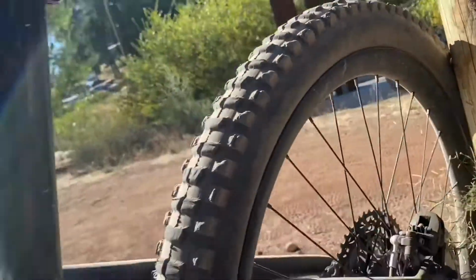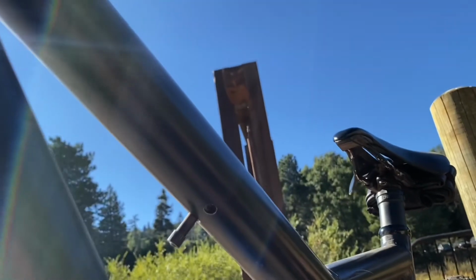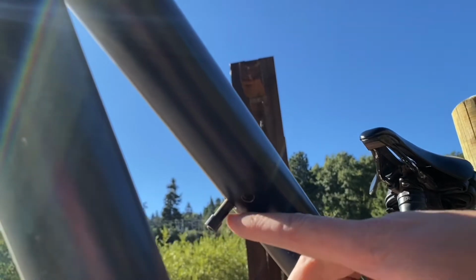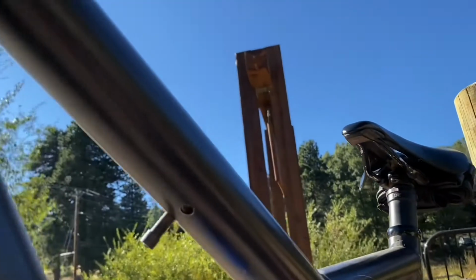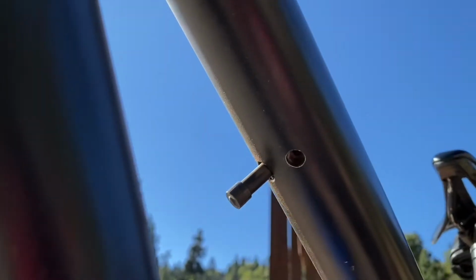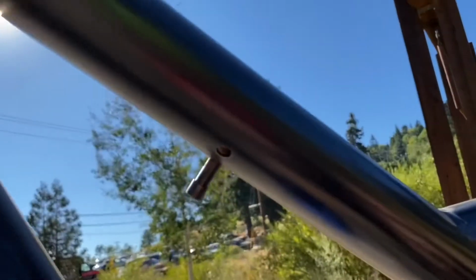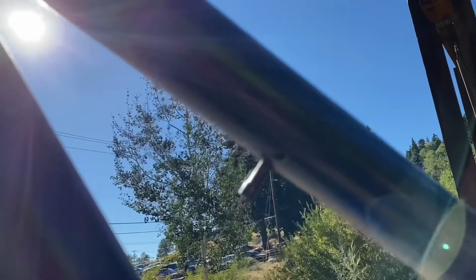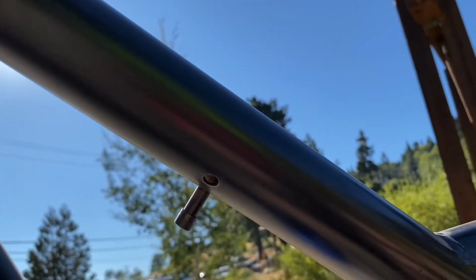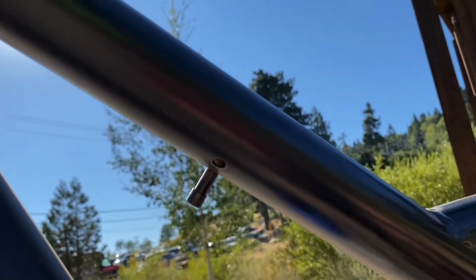On the prototype here, we've got a real long valve stem. For production, that's not going to be this way. It's going to be recessed all the way in, so that only the valve cap is sticking out. So it's going to be about a third as long as it is here. Here you can see there's a hole, and there's some stuff hiding out there. In production, that is going to be a rebound knob, which will be red, and a 5-position compression knob, aka pedal knob. You can use it for pedal platform if you want, or you can use it for making the bike more firm in the low-speed stuff that helps you pump through berms.